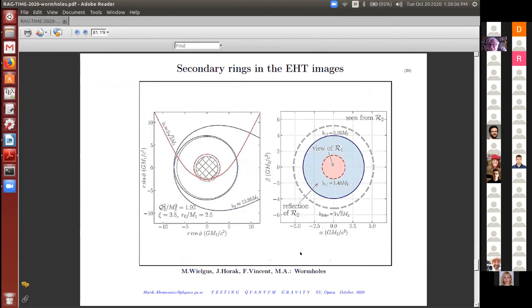But you see, that is now a specific example, the Reissner-Nordström wormhole, which we constructed. And there are examples of two photon trajectories. They form at the image two rings. One is connected with the potential barrier in our universe, and another ring is connected with the potential barrier in the outer, in the other universe.